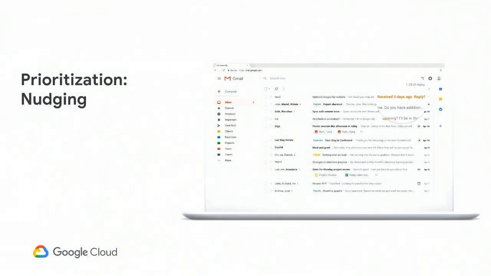For prioritization, over the past few years, you've seen Gmail take a couple bites at the apple at building intelligent inboxes. We have Priority Inbox that elevates the content that we believe to be the most important to the top of your inbox and pushes everything else down below the fold. We built Tabbed Inbox to help consumers segment their communication between primary communication for them, commercial communication and promotions, and social network communication. What I actually want to go into more detail on, though, is a feature that we brought to market with the new Gmail last year called nudging.